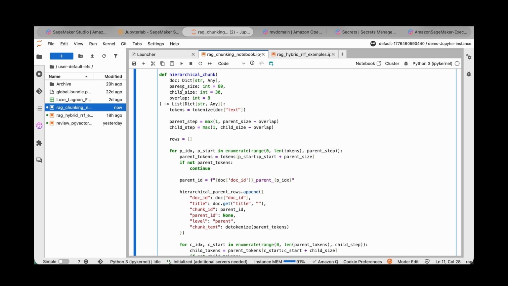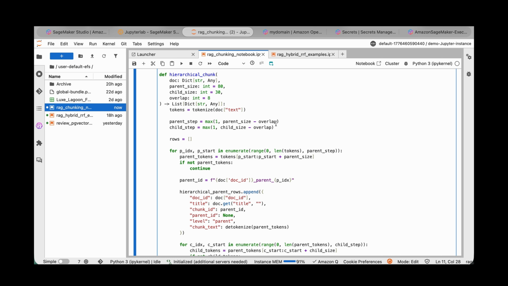Inside the hierarchical chunk method, we take in the document with attributes such as ID, title, because this is a dictionary. So we take all these attributes and then we specify the parent size, which in this case is by tokens or words, not characters. So this is 80 words and child size is 30 words and overlap in this implementation is 8 words.